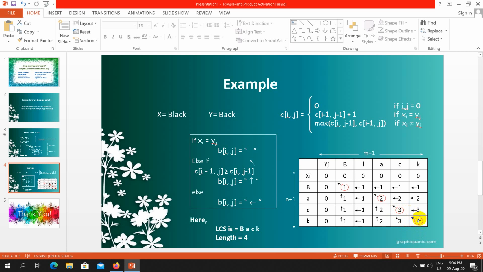I assign here 4 and point an arrow to this diagonal cell. Here we can say the LCS is BACK and its length is 4. Thank you.